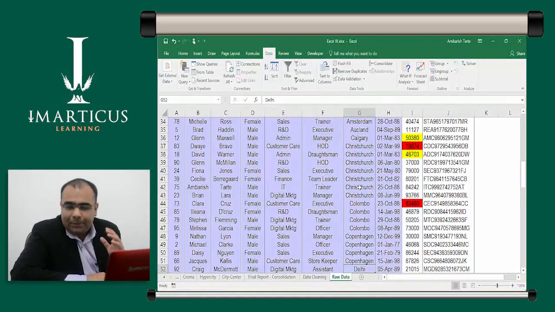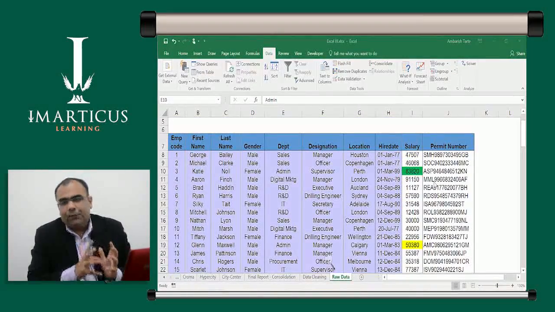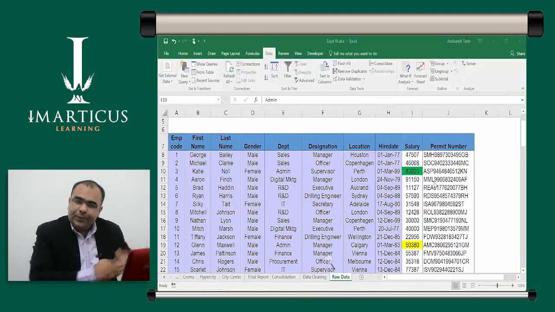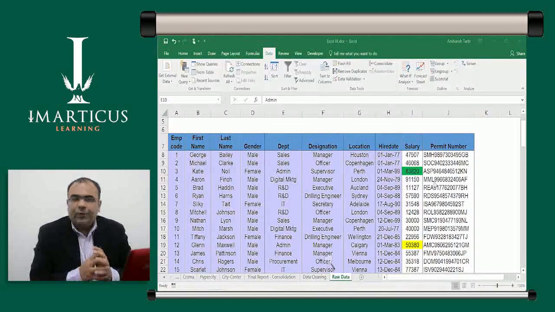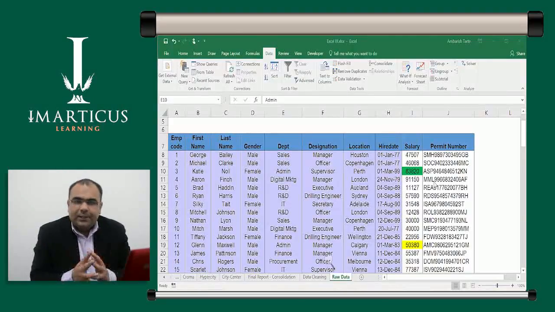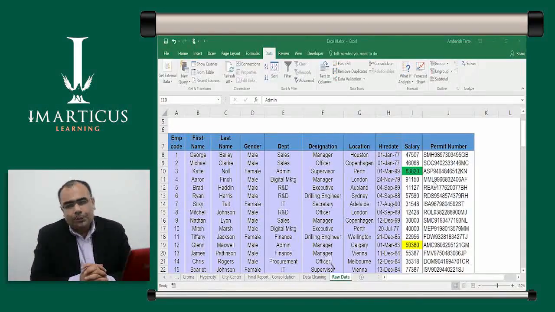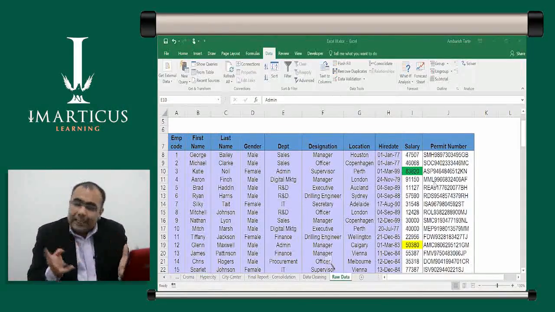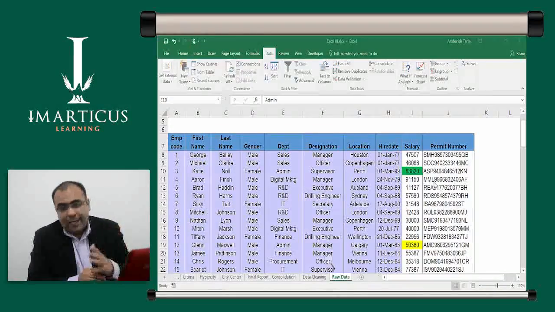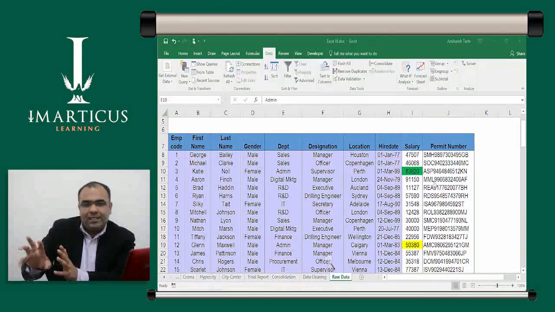Please note that sorting and filtering are different from each other. We've seen a couple of videos on sorting, and we've also seen a bit of filter in the earlier videos. In this video, we will look at advanced filter. When you are dealing with huge volume of data, it's recommended that you take only bits and pieces of the data to make your life easy, and then do your analysis. To do that, you may want to do a filter on the data and work on only the extracted data.